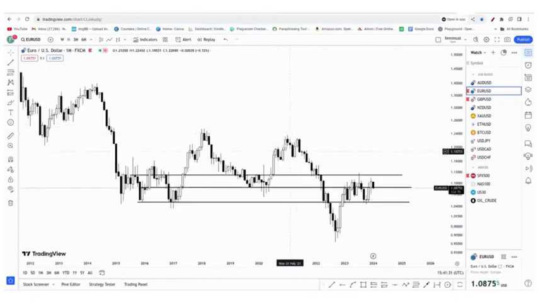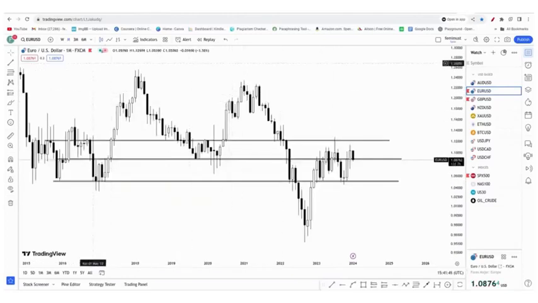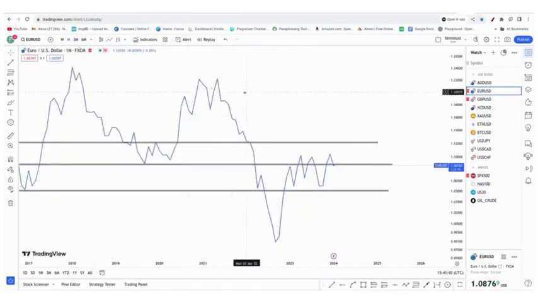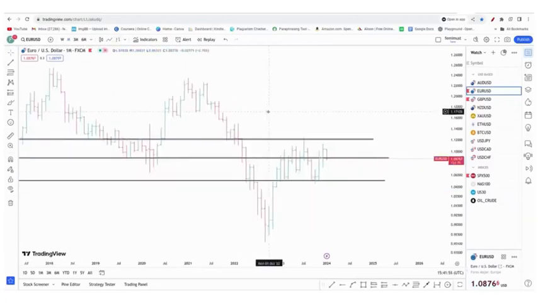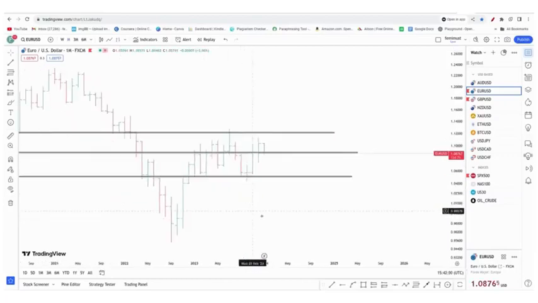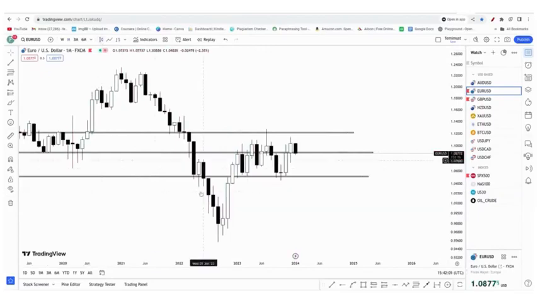But if you want to see edges, points where you can draw your support line, resistance line, I will discuss that in another video. That's part of the technical terms. If you want to see the edges so you'll be able to draw your lines well, this one is preferred. That's the line chart. So this is showing the bars. That's the bar chart. But this one is very difficult to interpret. That's why most people stick to the candlestick.